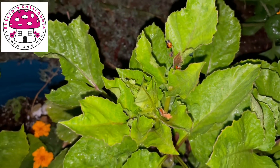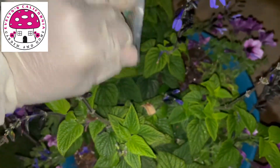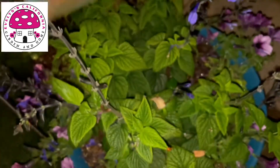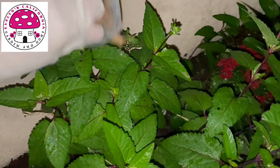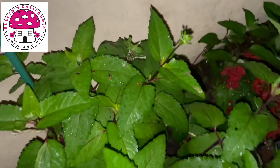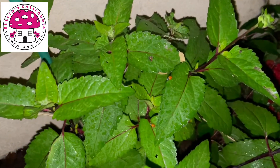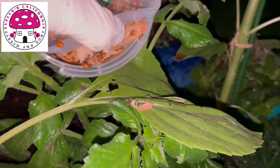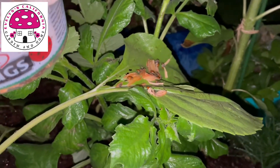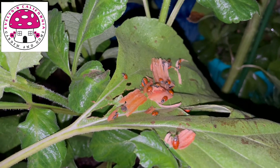I'm pouring some ladybugs in my dahlia plant, and this time I'm going to pour some in my salvia plant. Then I'm going to go ahead and spread some ladybugs in my yellow echinacea. You're probably wondering why it's so bright even though it's 8:30 PM — I'm actually using the flashlight from my cell phone camera when I release my ladybugs.